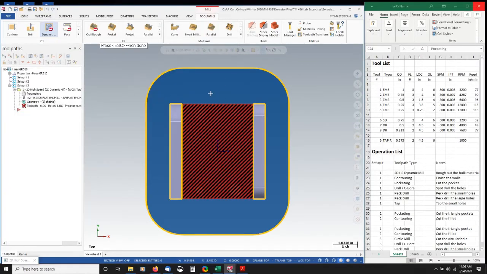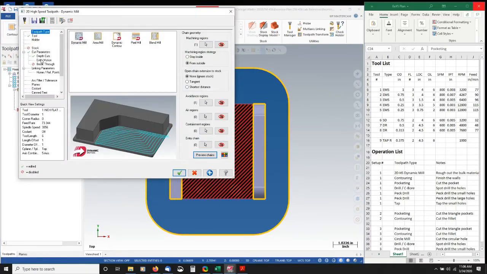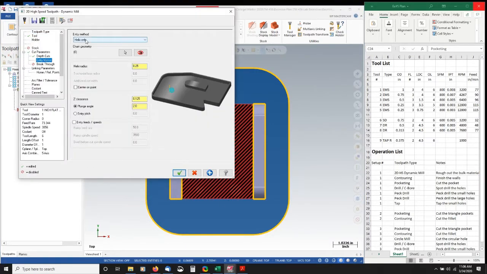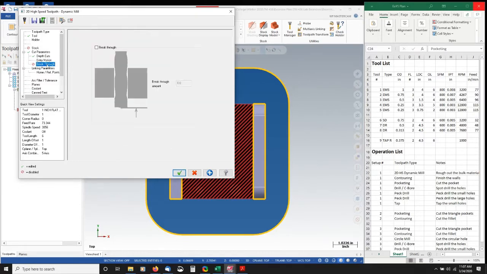You can see we have areas. All of our blue areas are safe areas for our tool to plunge, not hitting any material. Therefore, we don't need a helix or a ramp or a profile entry. There's no breakthrough required because we're not going all the way through our part.